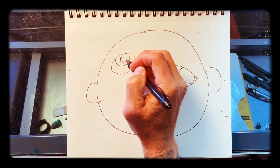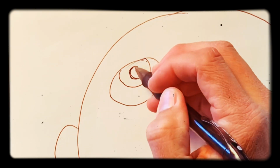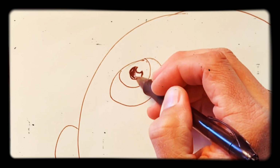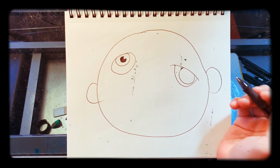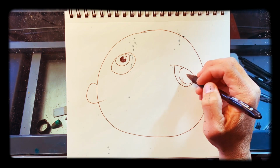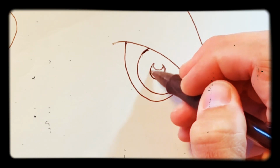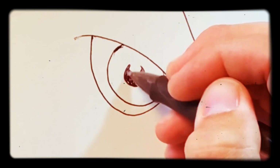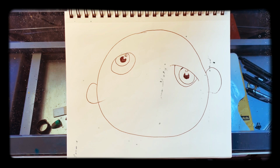And then a lot of times I'll do like this Pac-Man kind of look. Or let's see, maybe a crescent, like a crescent moon sort of thing. And then fill in that pupil there. It's that simple. And then I like to just put a little circle there for highlight. Fill that in, and it's amazing how quickly those eyes start to make it look like it's alive.